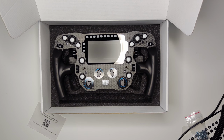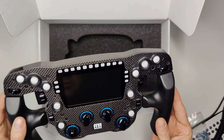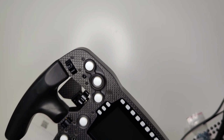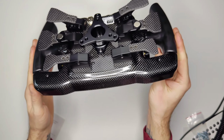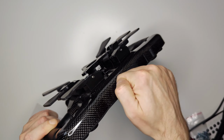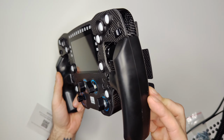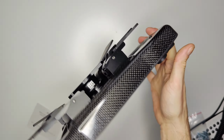Let's come to the main attraction of the box. Of course, I'm talking about the wheel. The body of the wheel is mainly made out of carbon fiber. Really sturdy, with polyurethane grips, feels really nice on the hands.